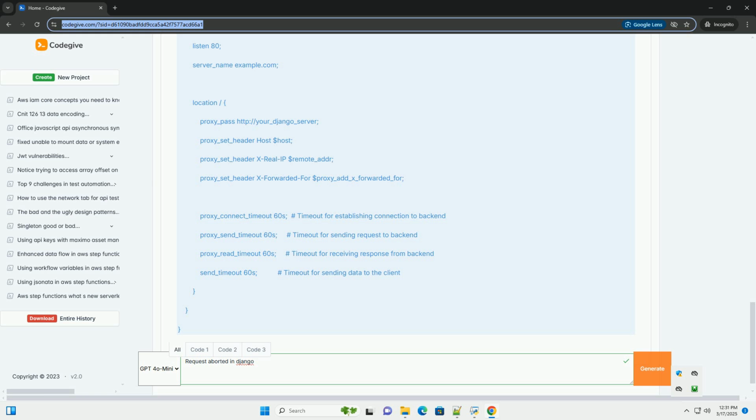7. Reverse proxy considerations. Nginx example. If you're using Nginx as a reverse proxy, you'll need to configure its timeout settings appropriately.